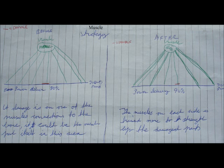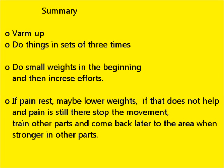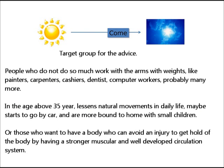So it's good to have that. What's also important, if you have problems in training, is that you must be warm in the muscles. You need to have a lot of blood in the muscles, so the body helps you do the movements when you are warm. That's very important, because you feel that if you have a problem, and then you have done easier moves and got blood in the system, maybe running and maybe doing some stretching, and then you do the arm movements, you feel that it's much easier to do the training.